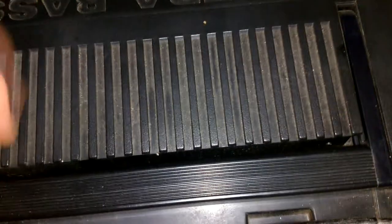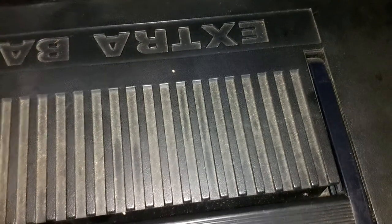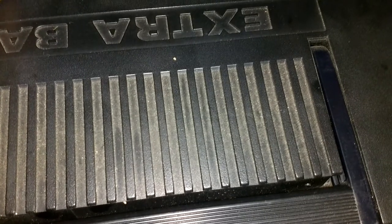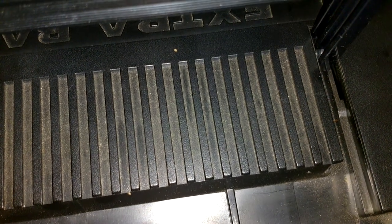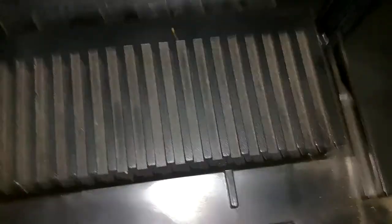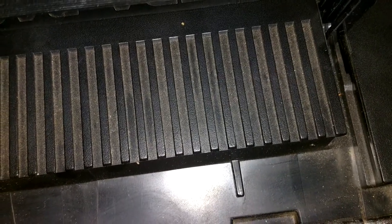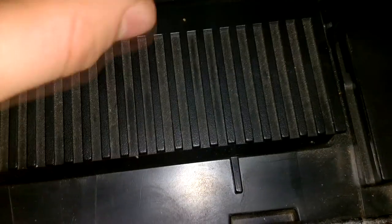The last thing I must show you is fixing this Panasonic boombox I had. It took me forever to get the case back on it. I put a new belt in, but the problem is it does work with the new belt, but it has a little bit of wow and flutter. It's got two plastic flywheels on an auto-reverse and a cheap motor, and the belt might be a little tight. When I mean wow, it's so minor. You put a tape in, when they sing it sounds good. You can hear it on some light tones, but I've played that tape in my sound design system and it sounds perfectly fine.